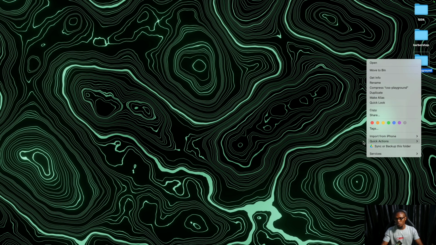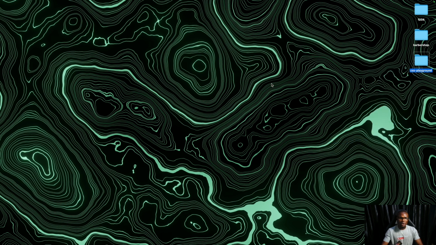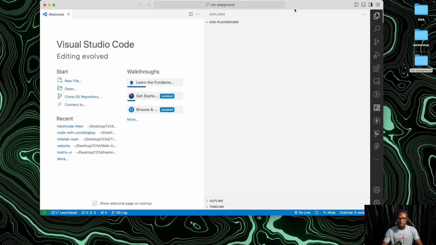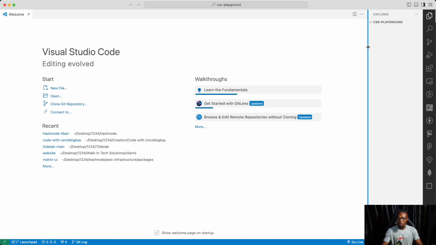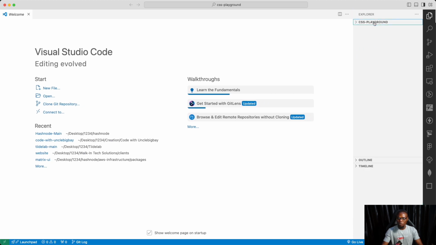If you're on Windows, you can see open with, then you see VS Code, and if you are on Mac, you can drag and drop into VS Code or just go to quick actions and then open with VS Code like this. Mine is open here, so I'll just drag it here. So basically, we now have our CSS Playground in our VS Code. You can see it at the top here.